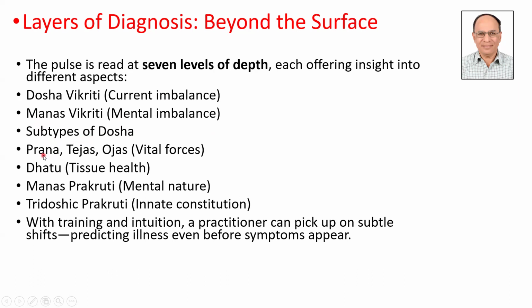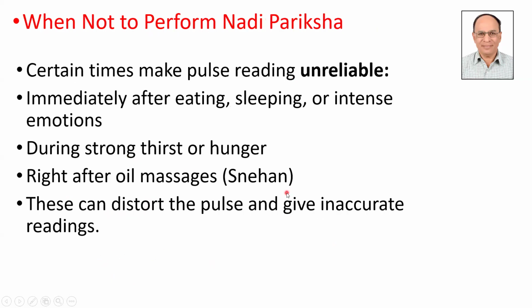Then Nadi Pariksha can talk about vital forces like prana, tejas, and ojas. It will give you an idea about tissue health, or the dhatu sarata. It will also talk about mental nature, or Manasa Prakriti. And of course, the base is innate constitution, or Tridoshika Prakriti. With training and intuition, the Ayurvedic practitioner can pick up on subtle shifts, predicting illness even before symptoms appear.